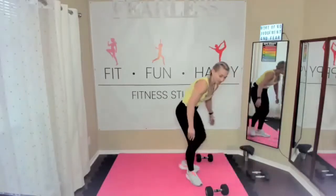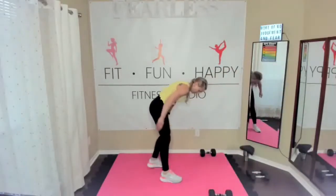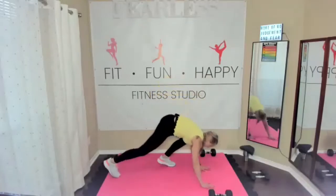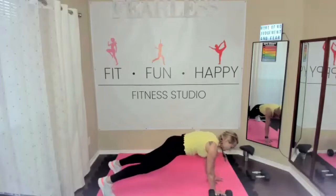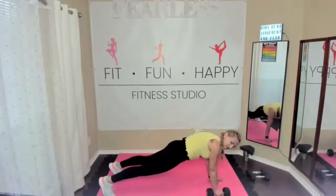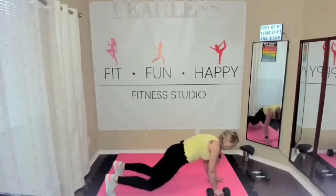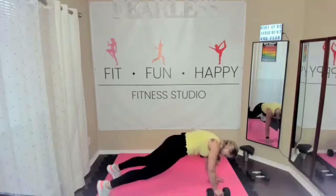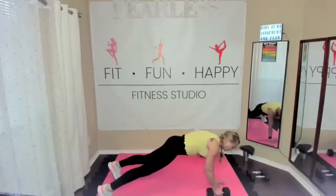you're placing dumbbells on each side of your mat, and we're gonna be doing plank walk. First, you're on a high plank, you're grabbing dumbbells. So either high plank on your toes or lower your knees. So we're doing, you might need to keep your feet a little bit wider for stability. We're doing four single arm rows.